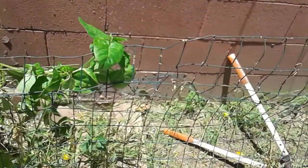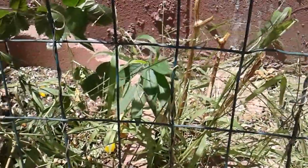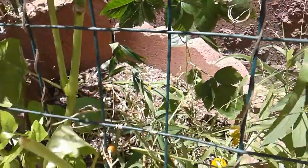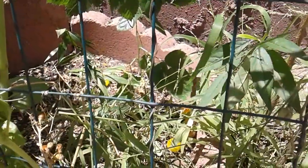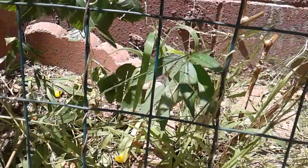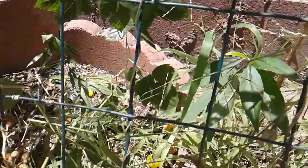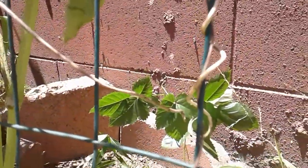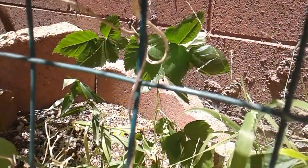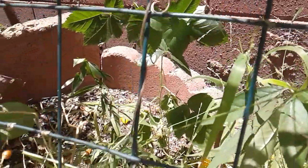Now as he's clearing this up, he's discovering a lot of peach trees here. That might be a nectarine tree. See how they grew? Before we used to just grab them and throw them in the compost, but now we're trying to pot them up and see how they do. And then we also discovered this, which we have no idea what it is. It kind of looks like poison ivy. It kind of does, but we're not sure.